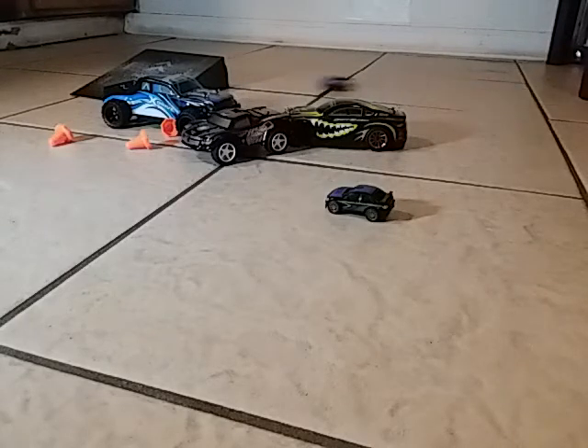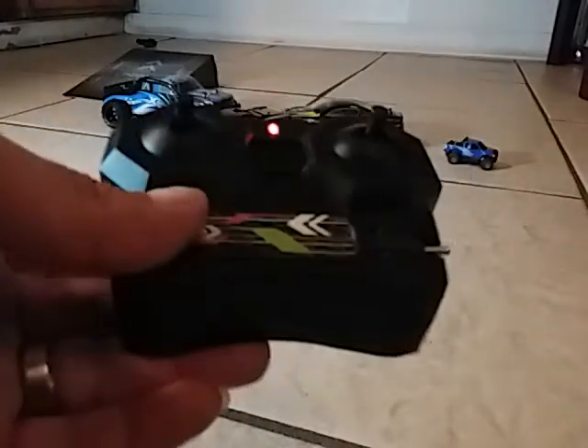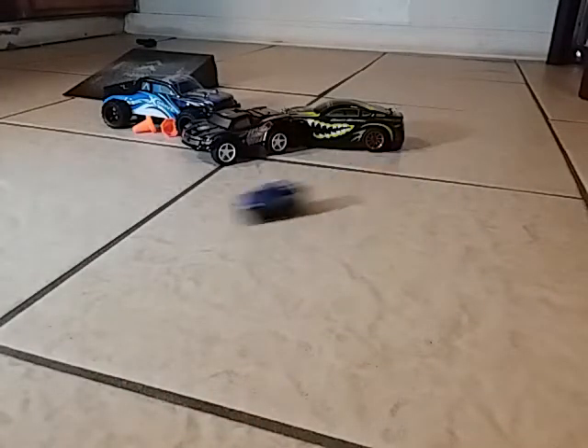They last a long time — you'll be able to play with it three or four times before you notice it's dead. Right now I have them both on and they're not interfering with one another at all. Also, you can use the same transmitter for both RC cars — so say I lost my transmitter to the race car style one, I could use the truck transmitter for it. It won't interfere either.